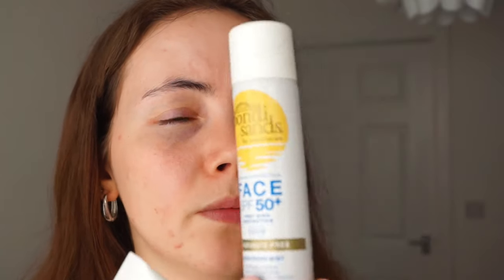So yeah, this one's a spray-on one. I also use the Bondi Sands SPF 50 in the tube, but it's really greasy — and so is this one. I kind of like putting that one on top of my makeup at the end if I want extra glow. It's good for the price — about five pounds. Now the one I use on a daily basis is this one: the Purified Daily Moisturizer SPF 30. I do want to try one with a higher SPF, but for now this will do. Purified is a brand that specifically caters for people with acne-prone skin. I find they keep to that — the products don't break me out. I like to bring this down on my neck too, because your neck is also exposed to UV rays daily, and again I put the leftover on my hands.